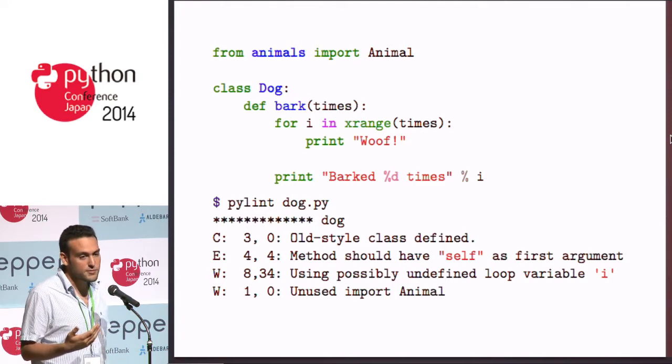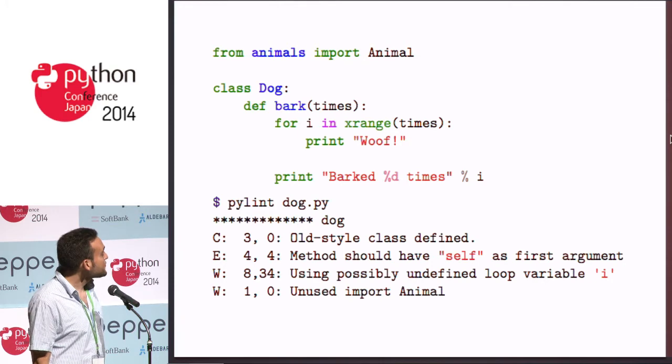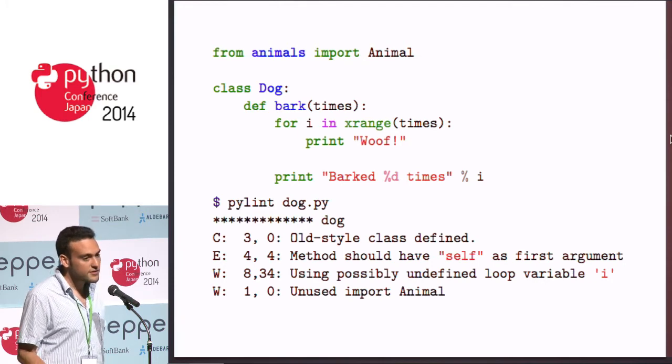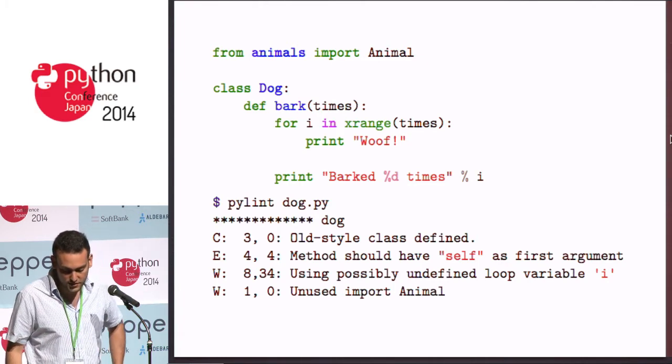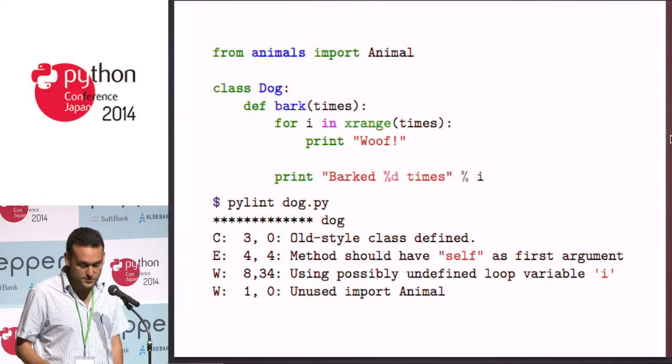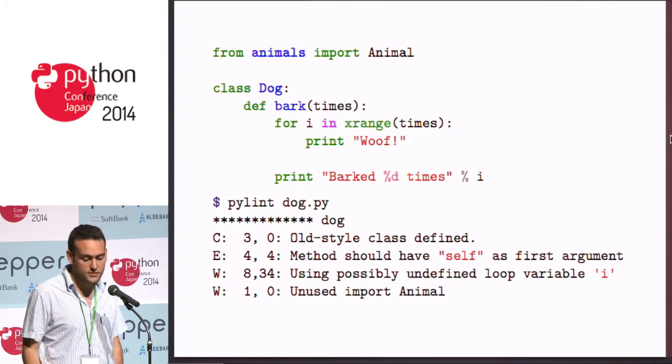In this case, it's about the fact that I just forgot to add it, and then when I call it, it's going to have problems. Then there's this loop variable that's undefined. It will usually be defined, but if I don't enter the for loop, of course, it's not going to be defined. And the unused import of animal. So a quick run gave me a very useful list that I can act on.